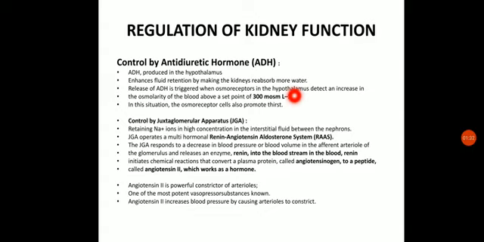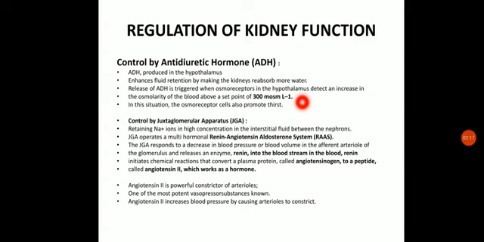Now how does this function? There are some specific receptors present on the hypothalamus region which are called osmoreceptors. These osmoreceptors are the sensory cells which sense the concentration of solutes in the blood. So if the osmolarity of the blood increases from 300, then it will release ADH into the blood. The normal concentration should be around 300, but if it is increasing or decreasing, it has to be taken care of by regulation.